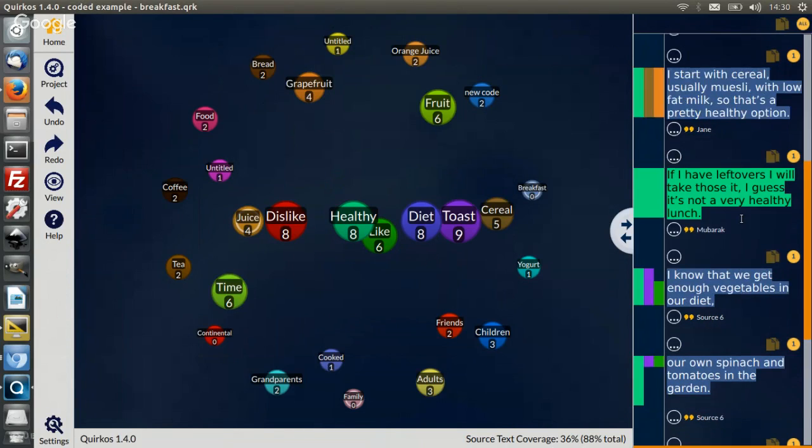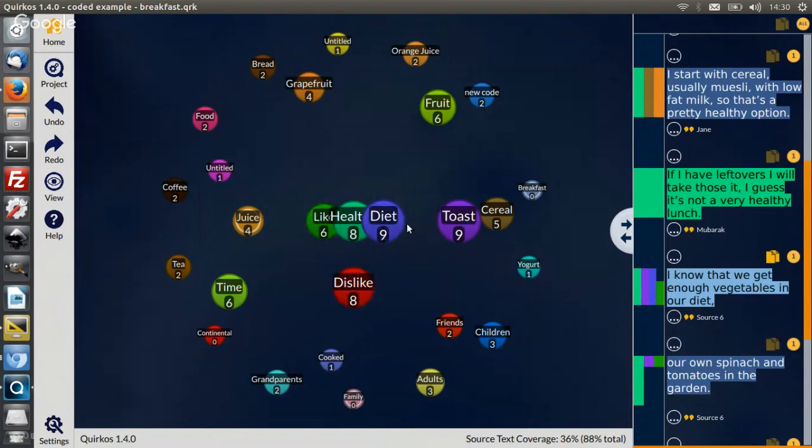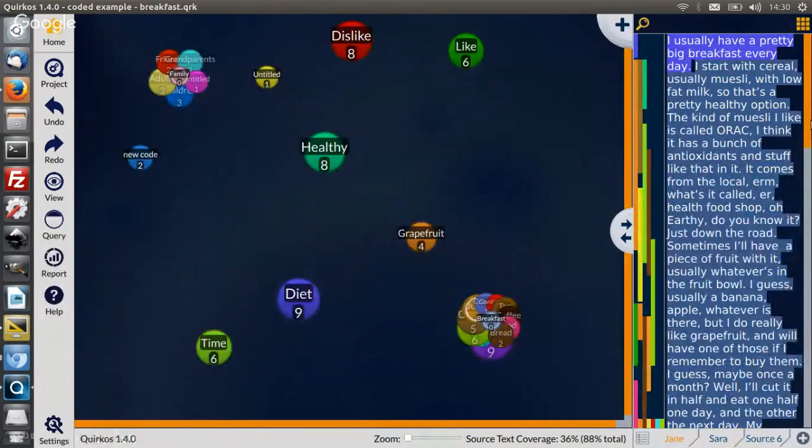Now this view is live and updates, so we can drag and drop here. This is about diet as well. We can add that. Now that changes the layout of our text quite significantly. And we can get this view for any of the different bubbles that we have here. And that also allows us to show those overlap views in the report as well. So if we want to show someone else the correlation between some of the themes we're working on, that's very easy to do. I'll show you some of the other options here, right-clicking.